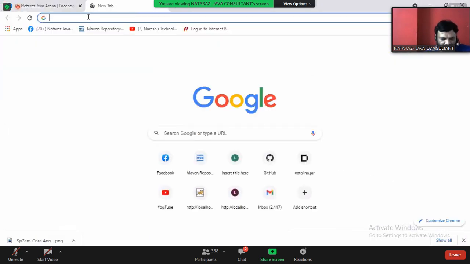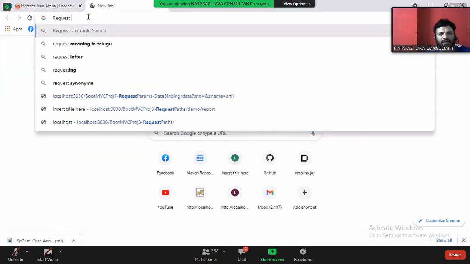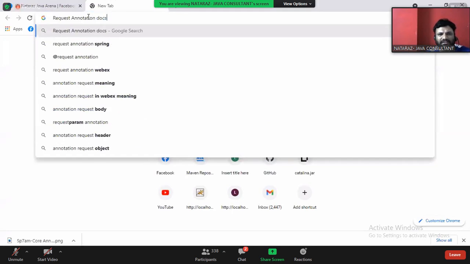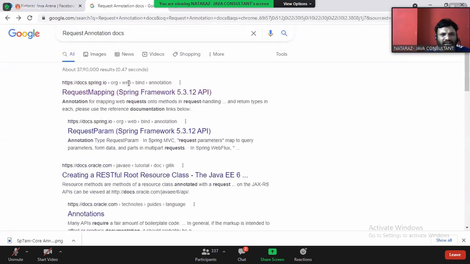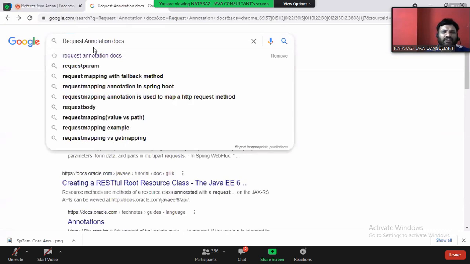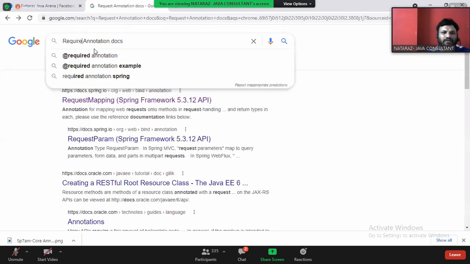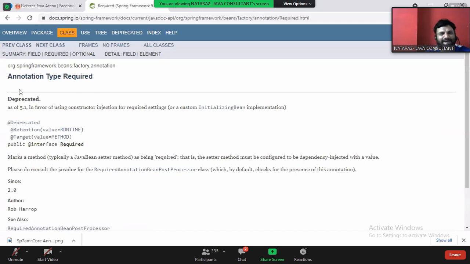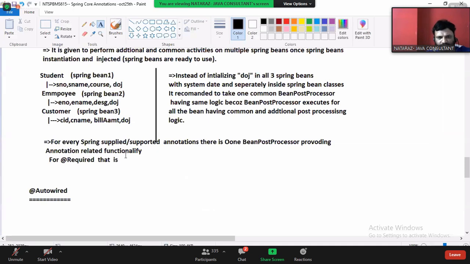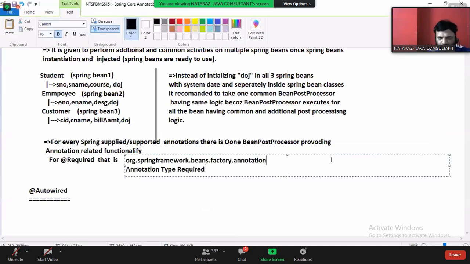I want the package, guys. Required annotation. Sorry, that is not the one.